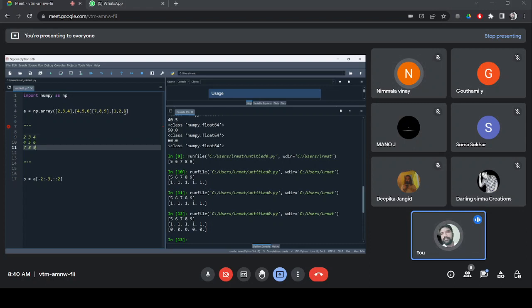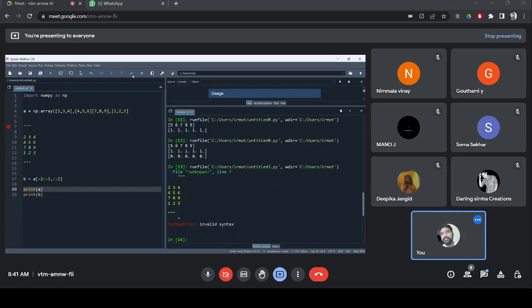I have included another row, 1, 2, 3. Now this is visible like this. Now I am carving out. After that I am using print B. I am printing B. I don't need to print A because I am carving out. Let me check and run this one. What is the error?